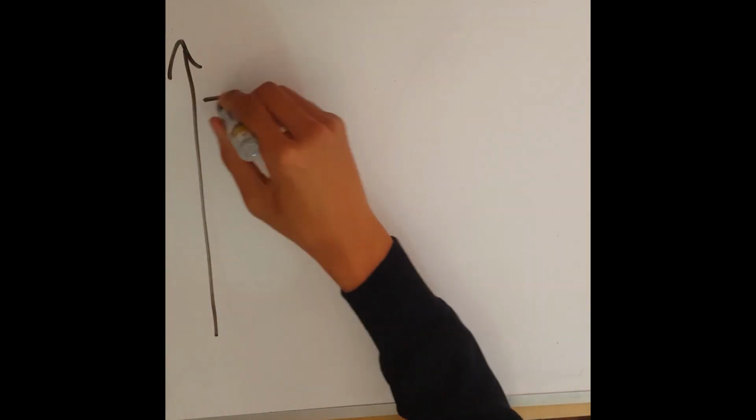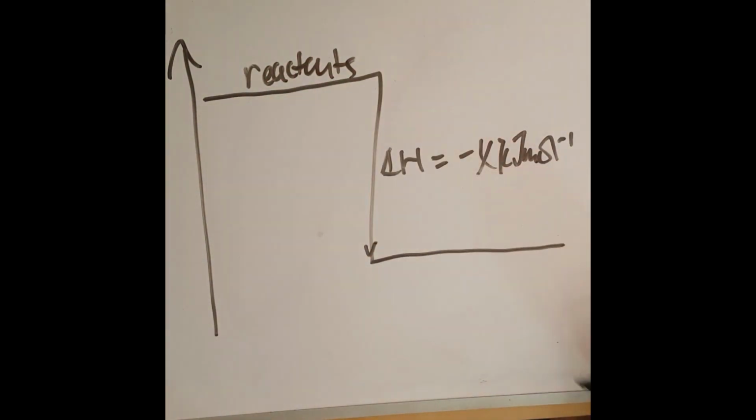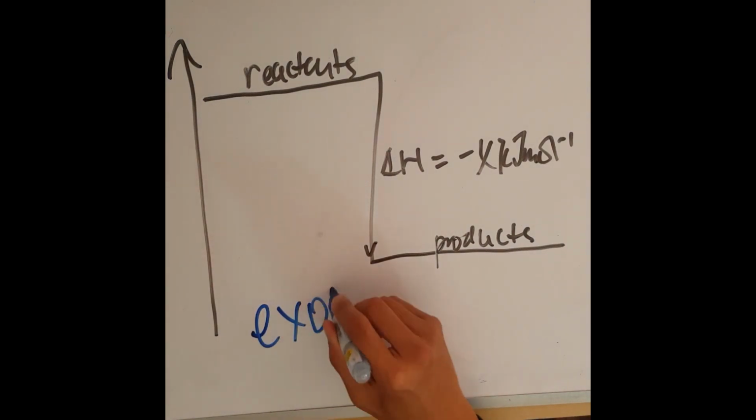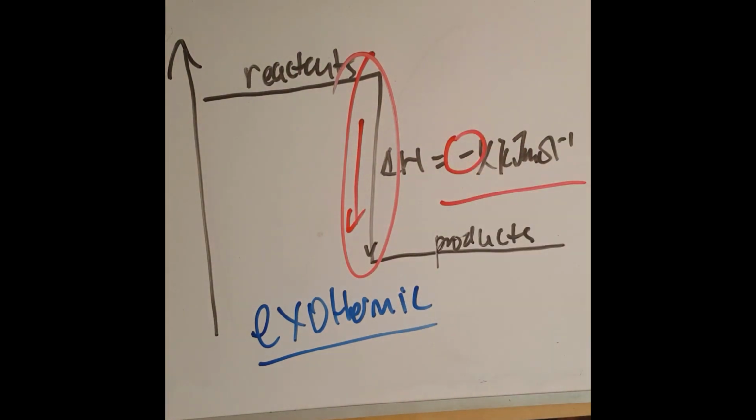Now, moving on to the energy profile diagrams. How do you identify which one is which, exo or endo? Well, clearly this one is an exothermic reaction, right? But what we look out for are two things. Is the profile and the negative or positive value of the kilojoules per mole. And energy is released in this reaction, that's why the profile drops.